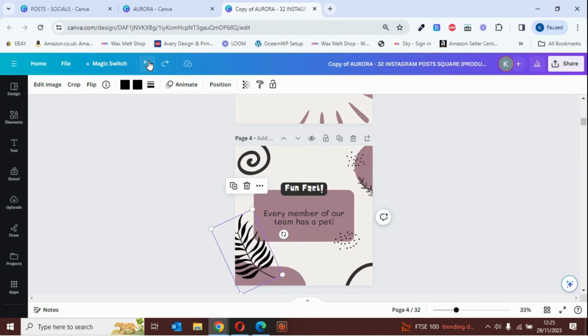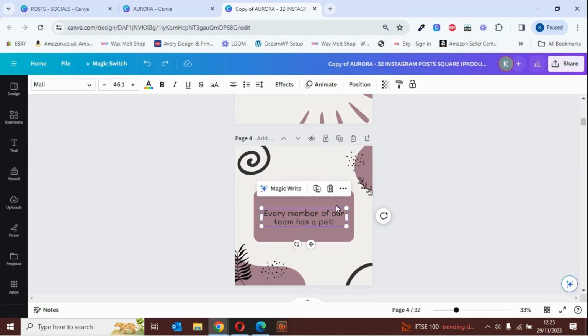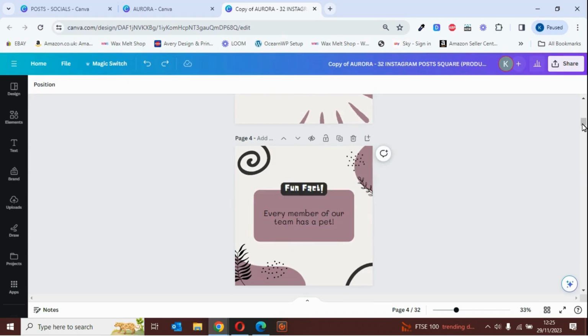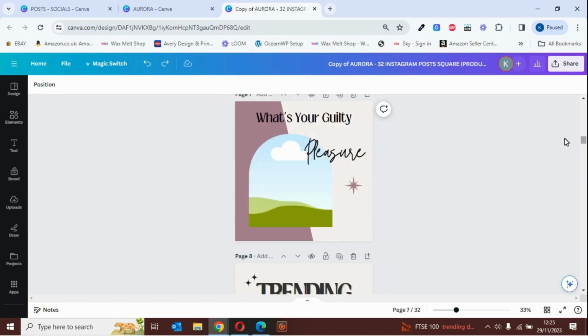If I put those back to where they were, and then you can see you just keep clicking back and back and back until you're happy, but it's all just playable around, same as individual text sections, until you're happy with what you want to do. And I think everything there in this one on there is still a Canva template. Put your picture in, you can change the colour of the text, move this around to where you want it to be, and that's all you need to do.